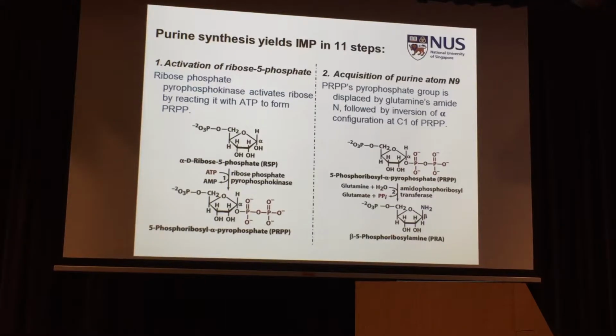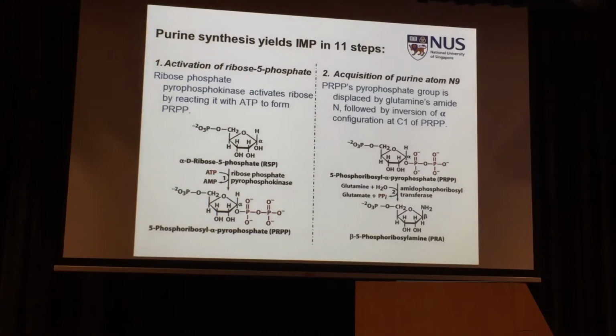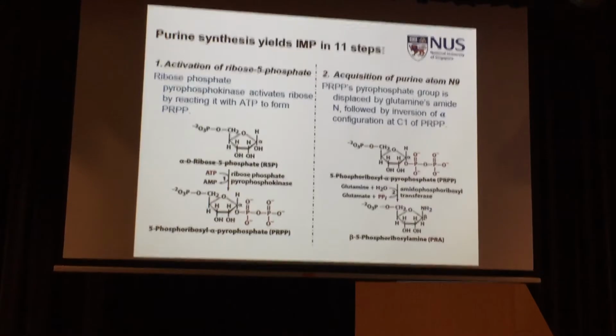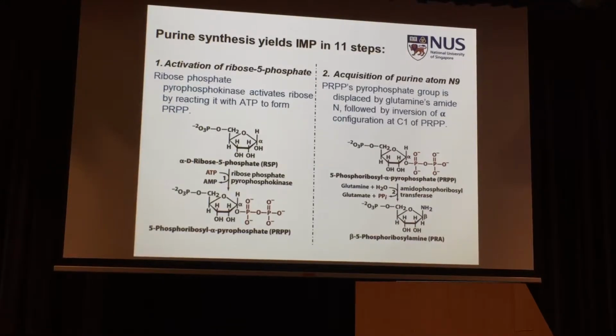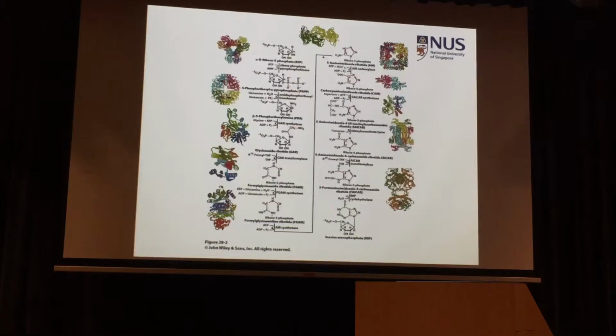So, key concept. At the end we have precursor molecules: amino acids, bicarb, ribose 5-phosphate. Did I miss out anything? And formyl, correct? These are precursors to give us our purine. And finally, the end product is IMP. It's not A or G directly, it's IMP first. So let's see how we can get to IMP. Back to this, IMP looks like this. It's inosine monophosphate, IMP.